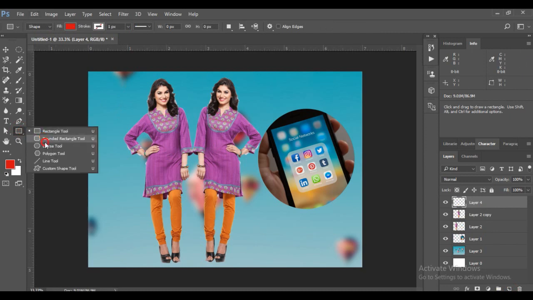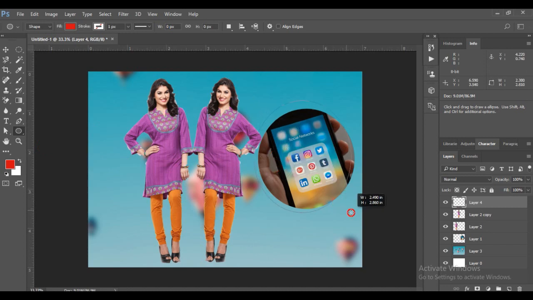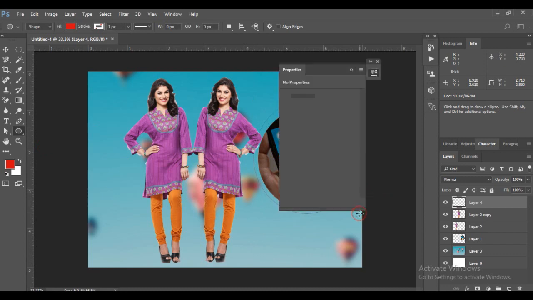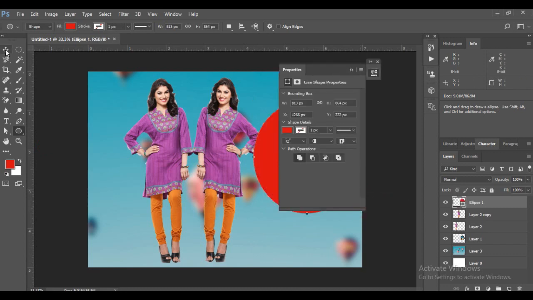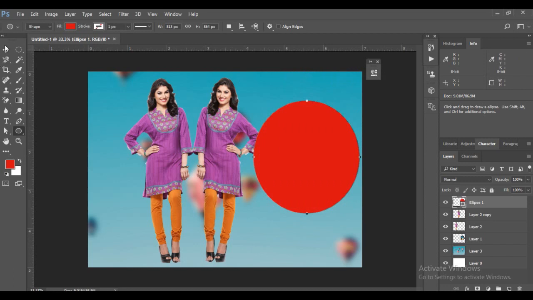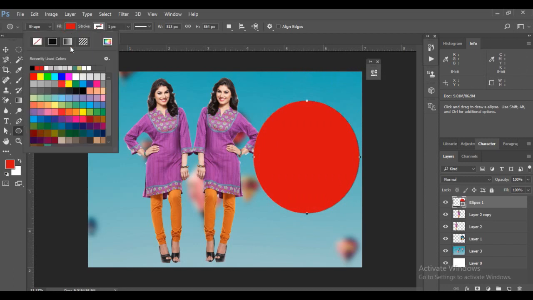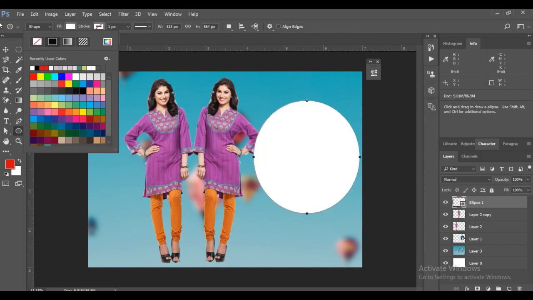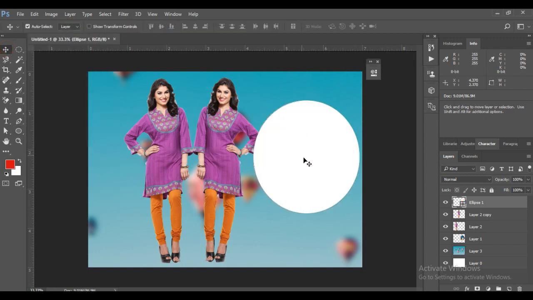Here let me take a circle. Okay, so I'm creating a circle, okay, like this, and okay, red color is given. Click here to change to some other color, white color. It looks good. So now it is overlapping, that's why you cannot see the picture.